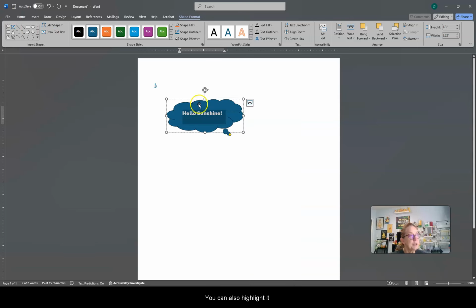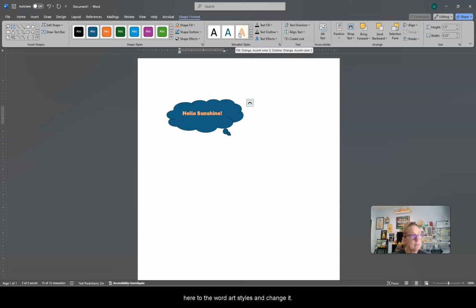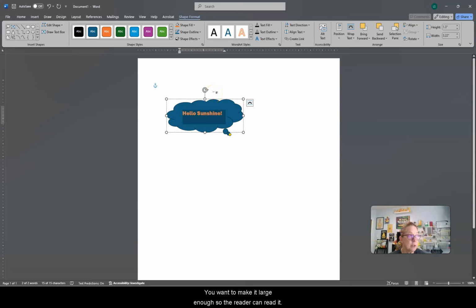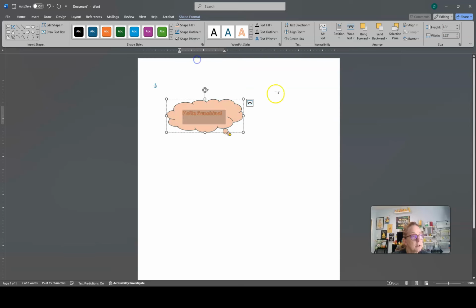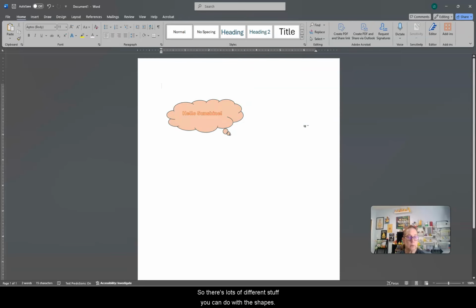You can also highlight it and come over here to the Home tab, or you can come over here to the Word Art Styles and change it. You want to make it large enough so the reader can read it. If you don't like that color, you can come over here and you can change the color. So there's lots of different stuff you can do with the shapes. Don't be afraid to change the shapes.